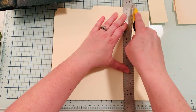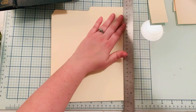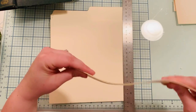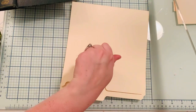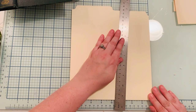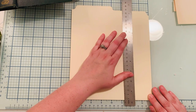Okay, go over it again. Be very careful. Firm, steady, even pressure. Take your time. Okay, so now I've got 2 of them. If I glue them all together, that might do it, but I'm going to cut 1 more just to be safe so that I don't have to come back and cut again, because I don't like doing things twice. Or like, you know, I like being prepared for things if I can be.